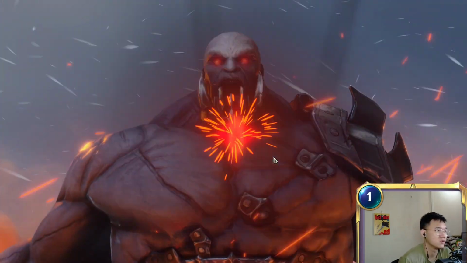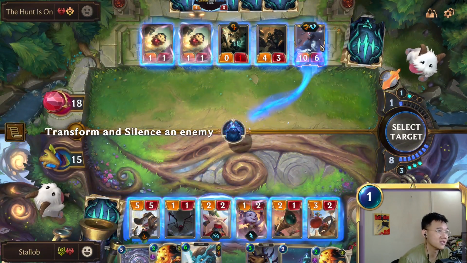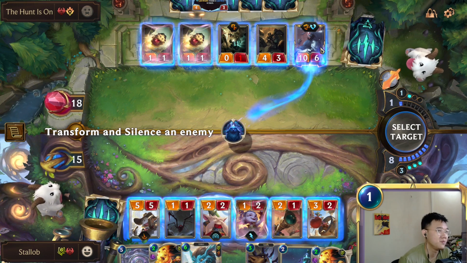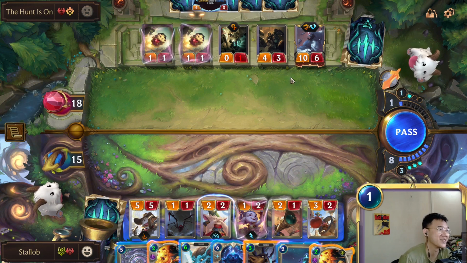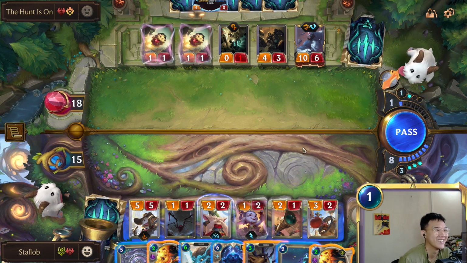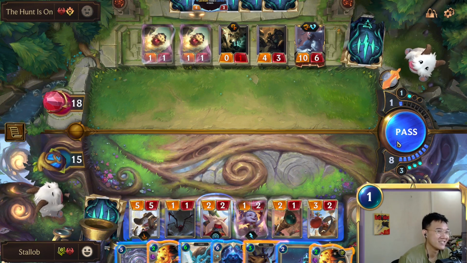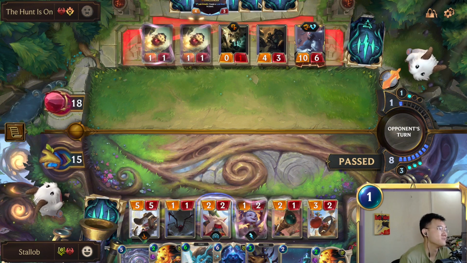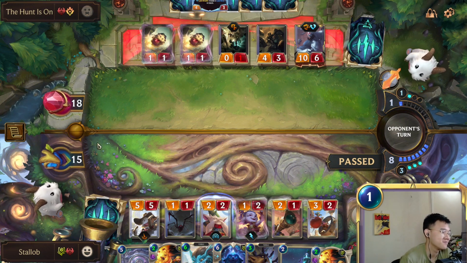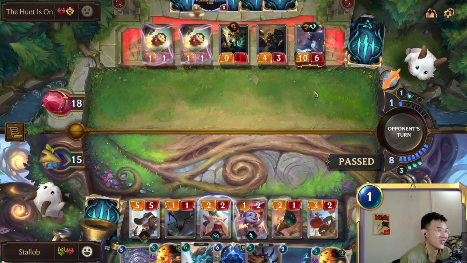Nice. All this effort for nothing. Should we just increase the suspense and make him attack us first? Yeah, we should make him trade us, right? Yeah, let's just pass. He might have seen the spell like, should I attack here? Try to attack here.